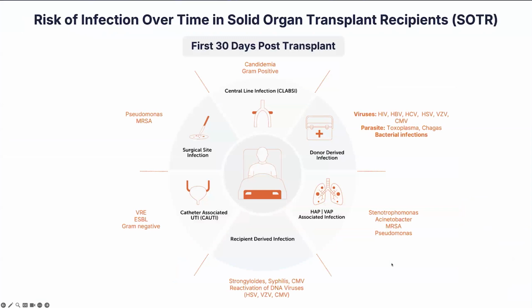So once the patient's transplanted, post-transplant, we want to look at the risk profile. And this is something that's not a static thing, but it's a dynamic picture which changes over time. So, based on where the patient is, their immunosuppression, their exposures, the risk for different infection varies over time. And it's mainly divided into 3 time frames: early, intermediate, and late.